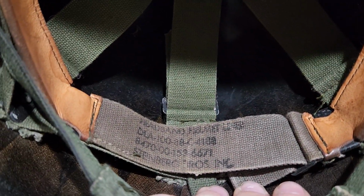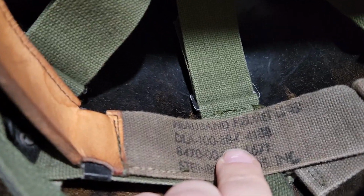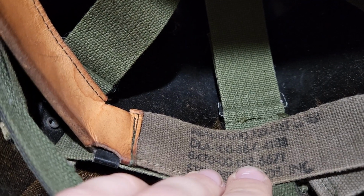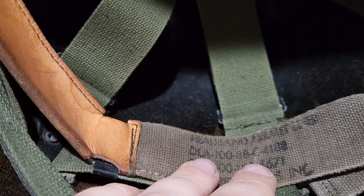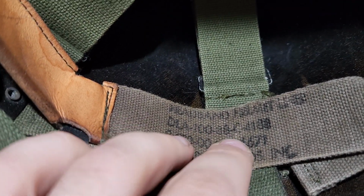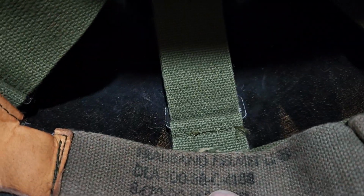You can see on this one the difference, I'm going to use this for reference right here, this is the difference in tone between the Vietnam War era and 80s era. You can see this one has the date on it, DLA, which means, I forgot to mention, DSA and DLA are different contractors for military equipment. DSA is your Vietnam War era, and DLA is your post-Vietnam War era. This one is DLA 88, so that means that the date of this liner band is 1988. It's got a very different, darker tone to it. And I'll show you an actual 80s liner.